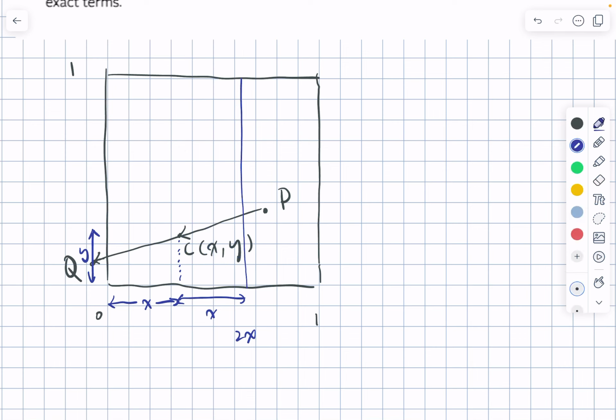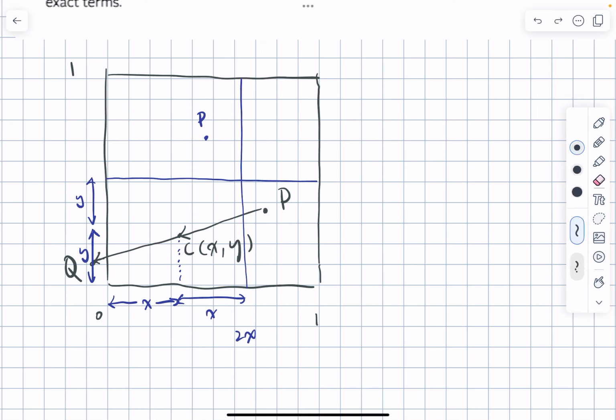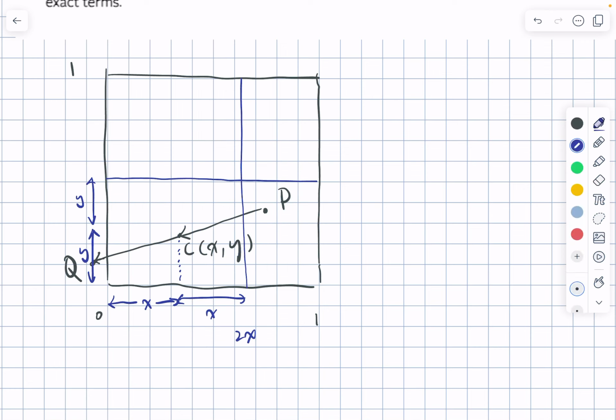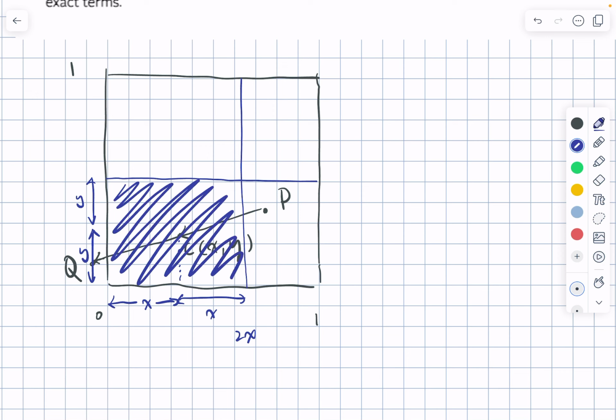Similarly, we can do the same thing for y. This is also y. We can draw a horizontal line here. If point P is too large on the y-axis, so if point P is here, that would result in a point Q that's way too negative. We don't want that, so we want our point P to be below this horizontal line. Now we want to determine the probability that point P is in this quadrant that's fenced off by the 2 lines.